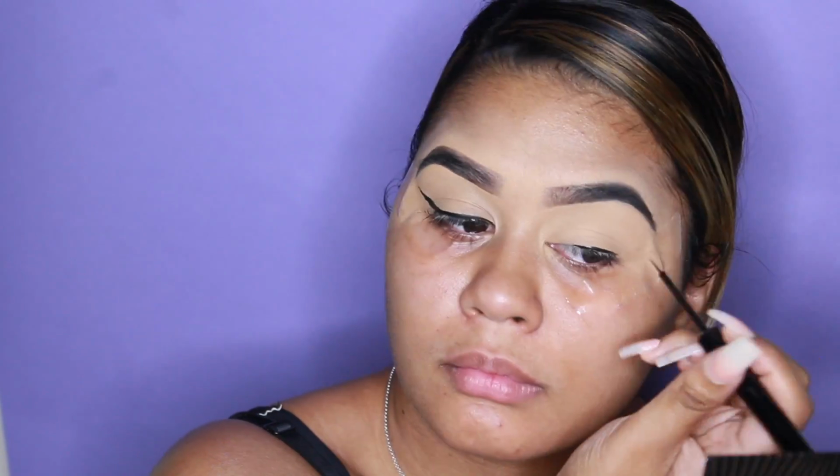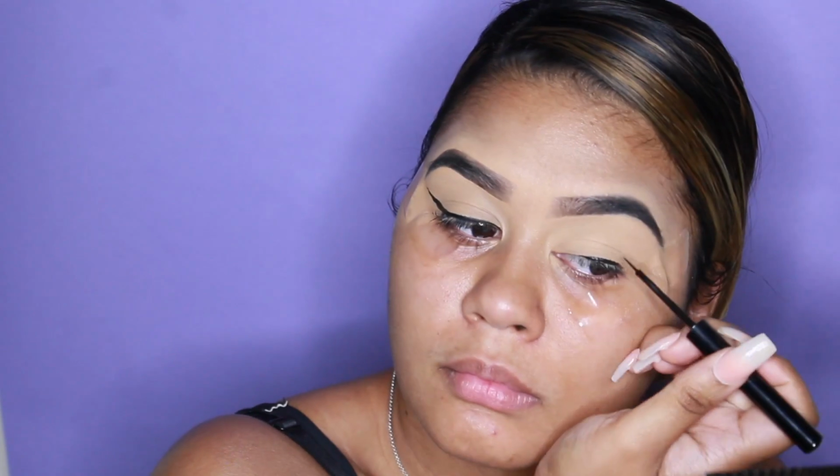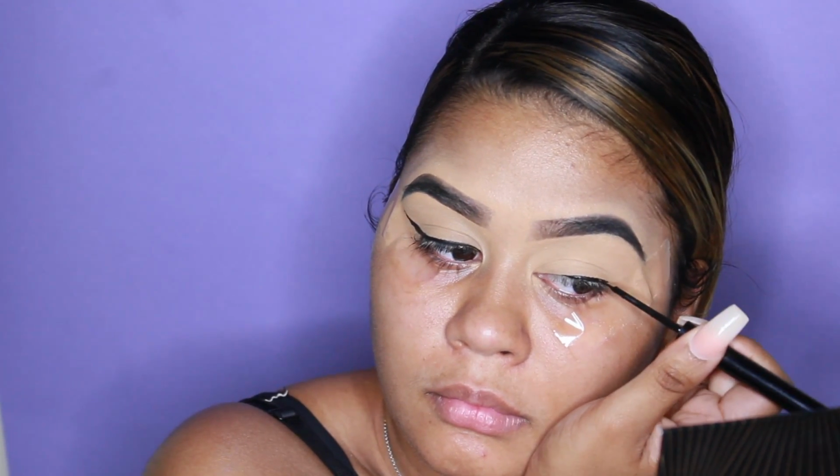Now I'm starting off with the other side, doing the same technique, working from the inside out for my wing eyeliner. Mine might not be perfect, but I tried my best for you guys.